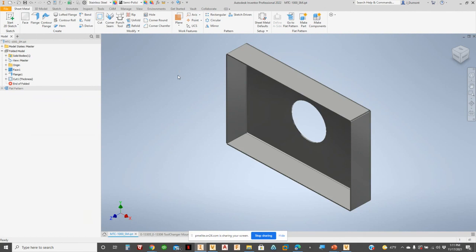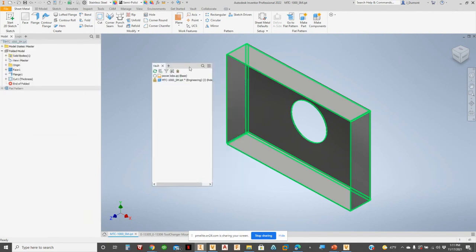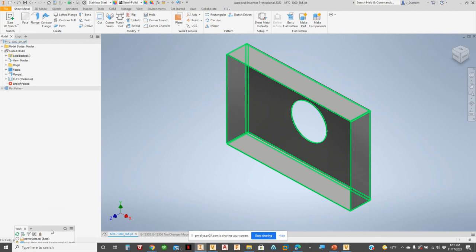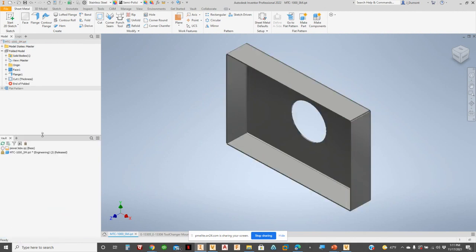When I'm working with Inventor and Vault, I like to see my interaction. I'm not a huge fan of clicking over here on Vault and switching between tabs. Also for my iLogic, I like to see things a little more dynamically. So I'll take my Vault palette or browser, depending on what you want to call it, take it out, and put it right at the bottom of the screen. Now it's integrated, so I can see what's going on dynamically.